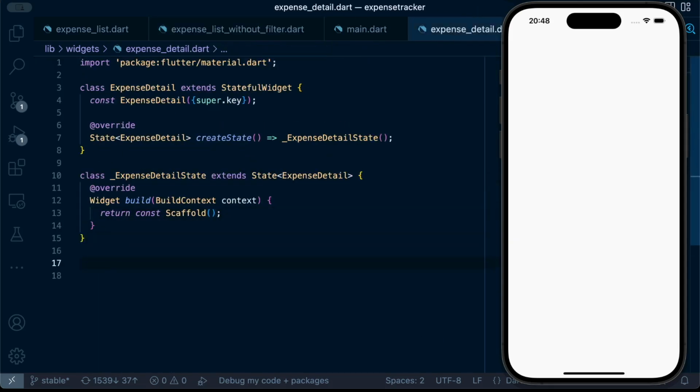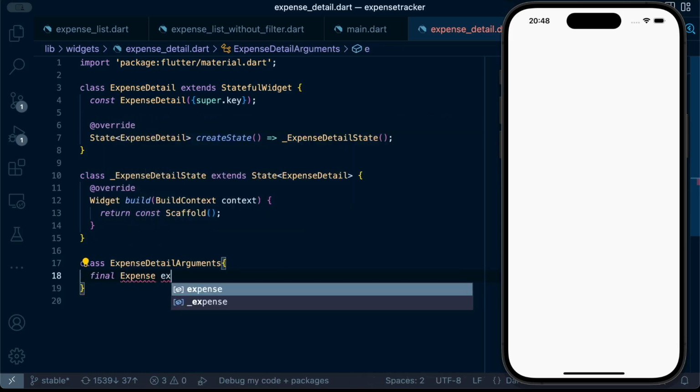So let's set our class that will hold our arguments. And the argument that we'll need is the expense object, the whole of it.